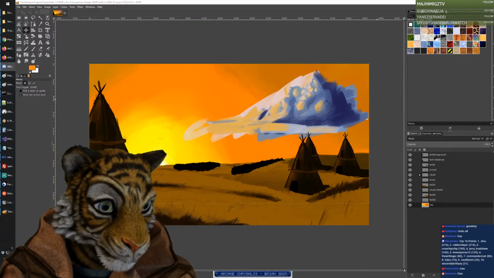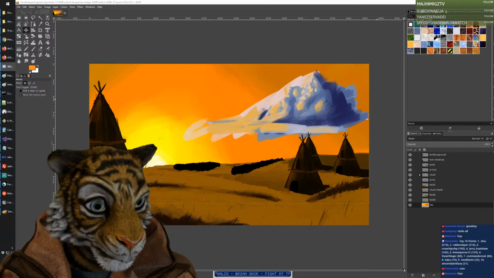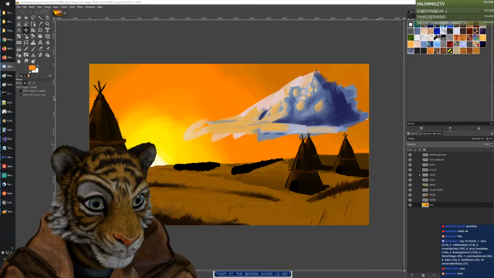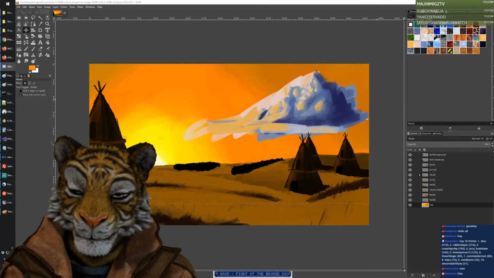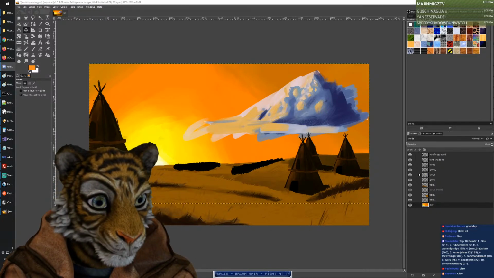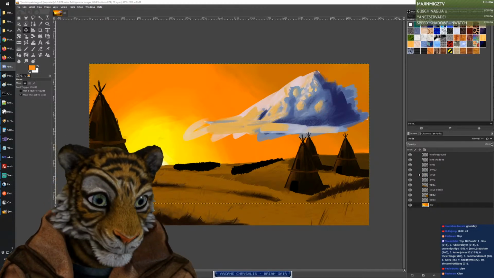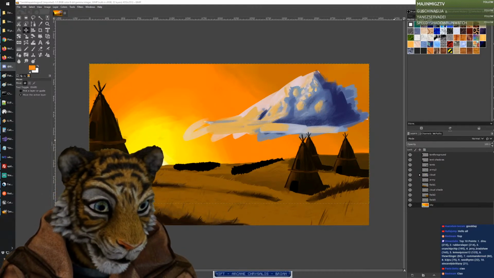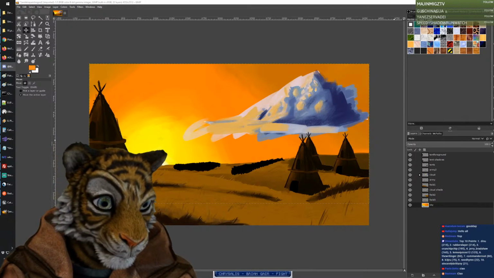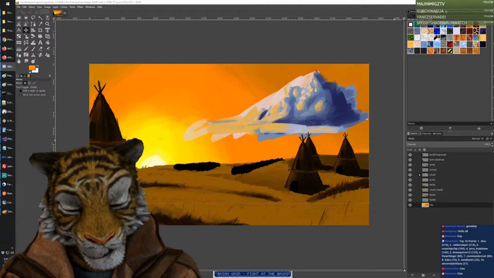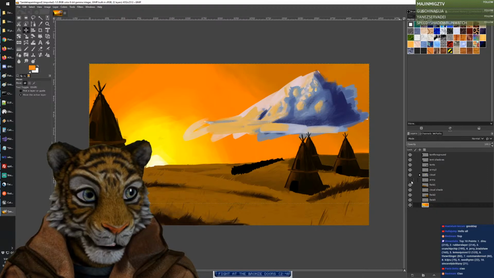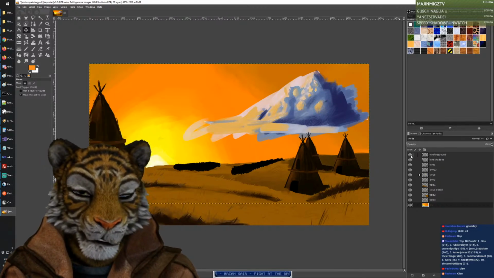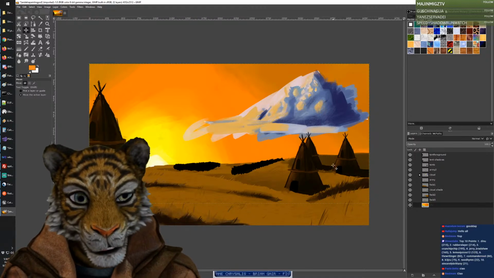Let me just check one thing. But anyway, this cloud has some issue. I think it was different in the one that I am on stream. But anyway, this is just an example. We can have a tent, for example. I thought there was a tent somewhere. Tent shadows. Tent, yeah, like this tent, for example.